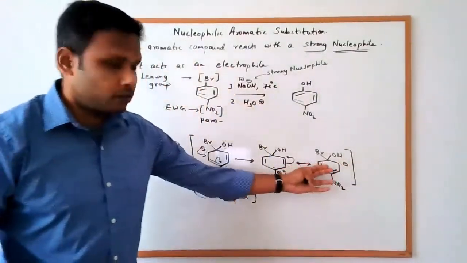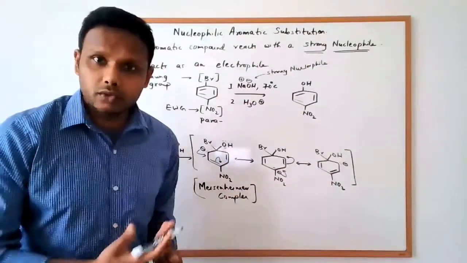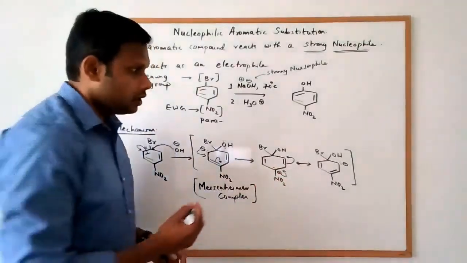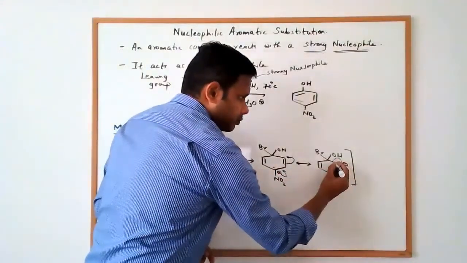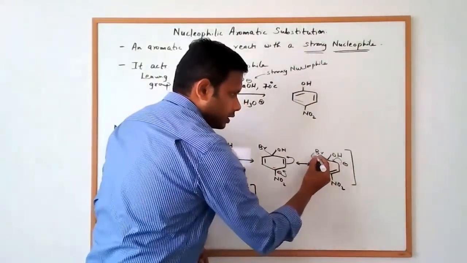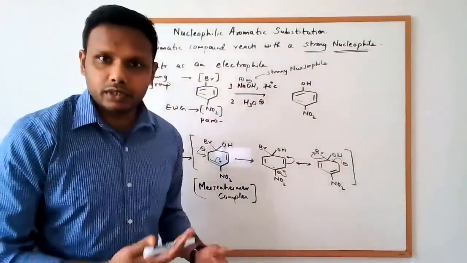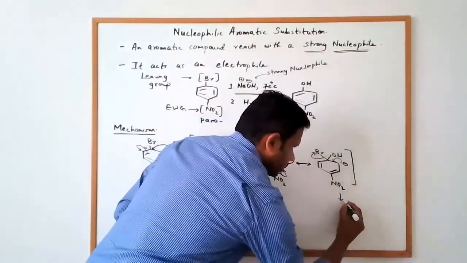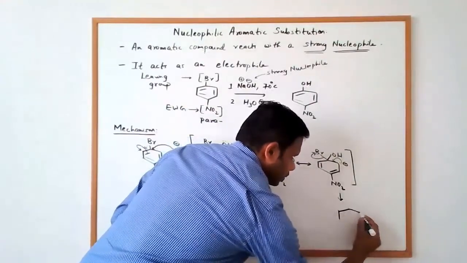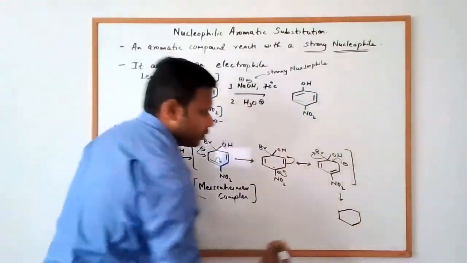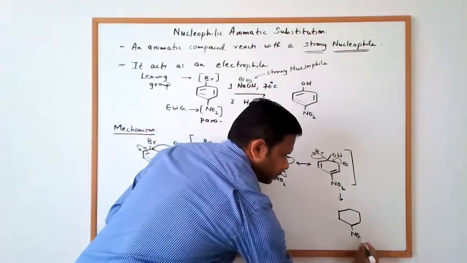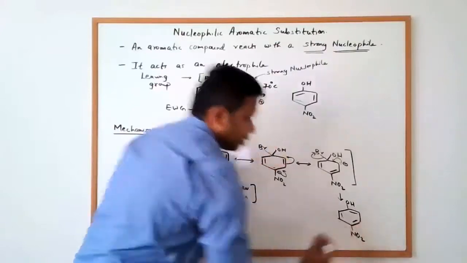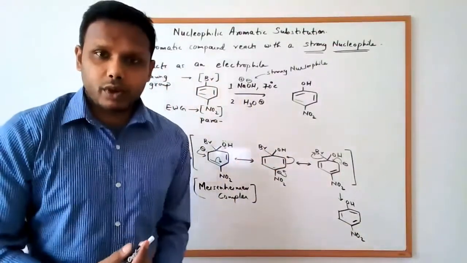And from this particular resonance form, or from any of the other resonance forms, we're just trying to show the resonance stabilized nature of this Meisenheimer complex here. But from this particular resonance form, we can bring those electron pairs down here and kick out the leaving group. So the leaving group can be lost at that point. And so this is going to bring us to the product where we have the nitro group and the hydroxide over there, double bond, and double bond. So that brings us to the product.